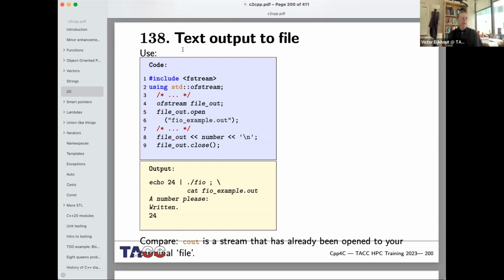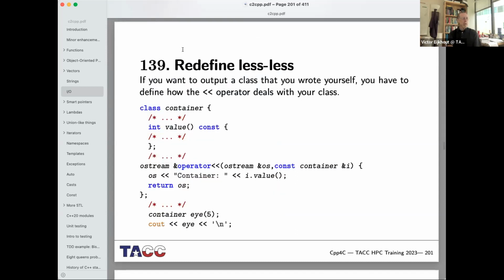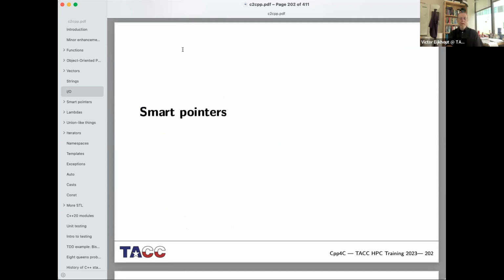Okay, and quite painless, works very nicely. All right, this slide is sort of duplicate, so yeah, it's about redefining the less operator so that you can output your own objects.